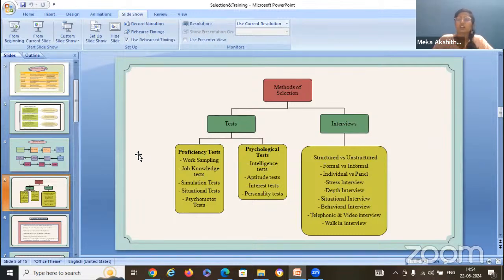So in different types of jobs, even in organization settings, software settings also, mostly nowadays personality tests have been introduced in order to know the basic personality of the employees.